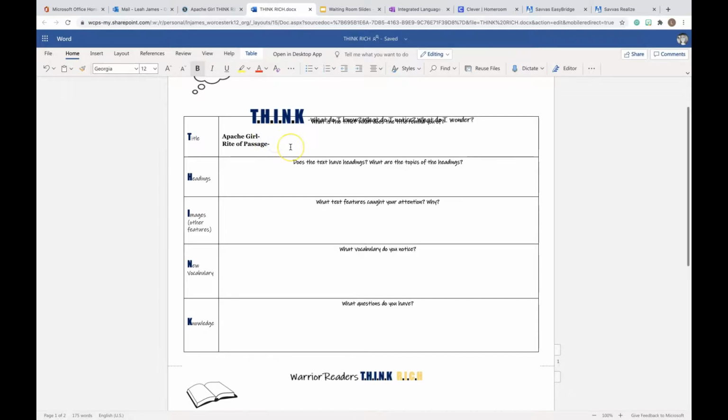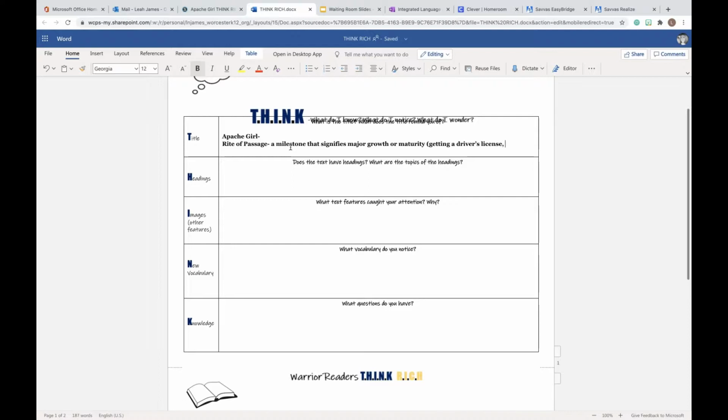So first off, Rite of Passage, we've been talking about that since the beginning. A Rite of Passage, I know, is a milestone that signifies major growth or maturity. Now, if I think back to rites of passage that we talked about, getting a driver's license.